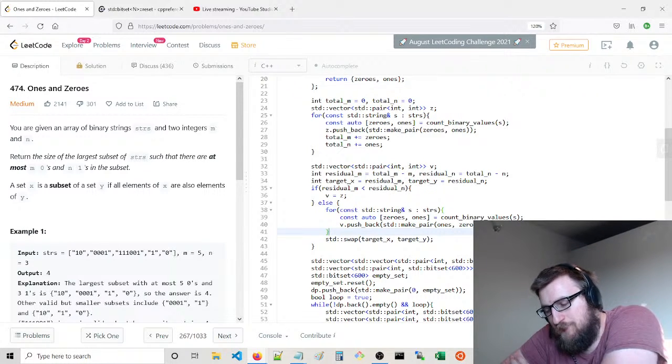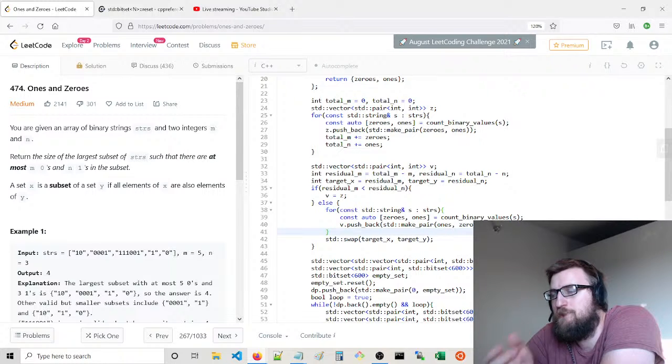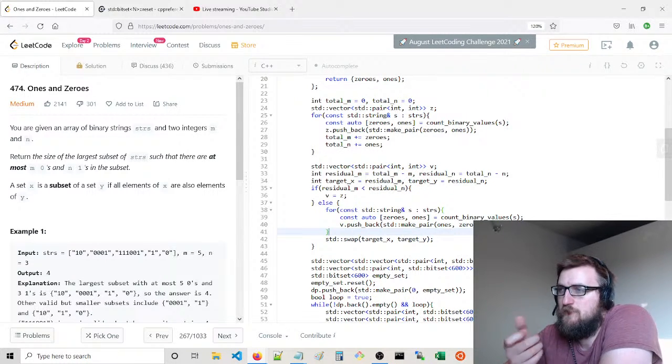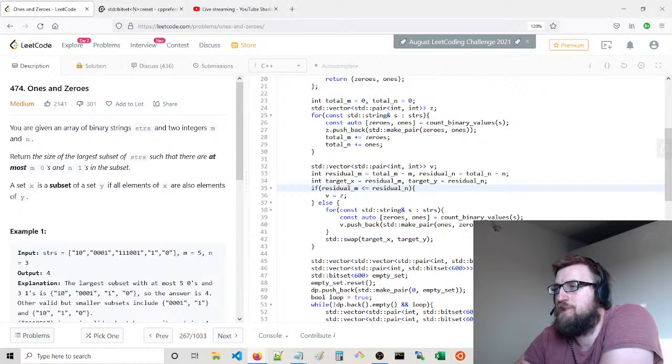Yeah, if m is smaller, then we want just v equals z, want the smaller ones on the left side. Correct. If m is larger, we want to swap, and we also want to swap target x, target y.